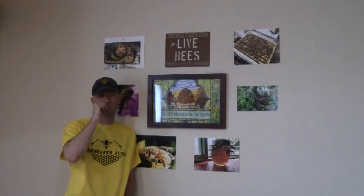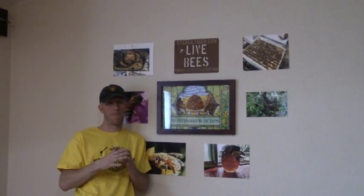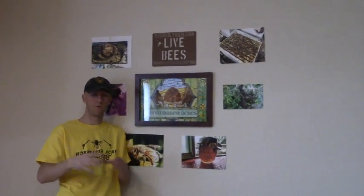On a side note, with those two-frame mating nucs, the reason why you use these versus the much smaller mating nucs that the commercial guys use: one issue that we have is when the queen returns from her mating flight, a lot of times, in fact almost every time, she'll bring back a bunch of bees with her. These could be hundreds of bees that follow her and go into the colony with her. So you can imagine that colony fills up very quickly, and if you use a really small mating nuc, that can overfill it and they can swarm immediately.